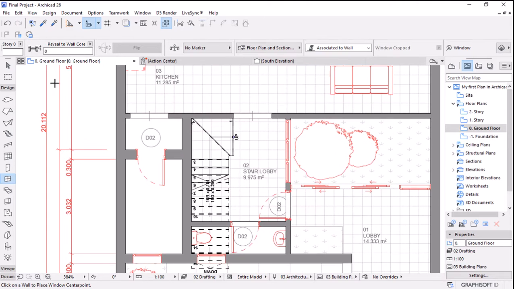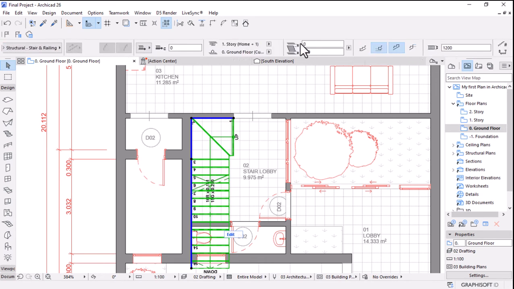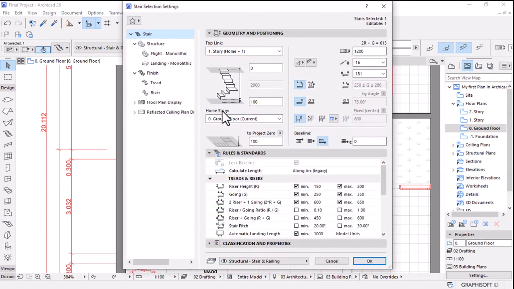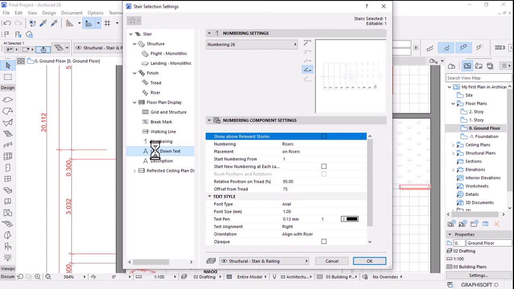I can also change the staircase. Let's see for the staircase. Do we have a floor plan and section? For this, we don't have a floor plan and section. That's one of the problems that we'll deal with in this option. So if I have to open the stair settings and go to the floor plan and display, and then change all these parameters, as you can see, everything one by one. That's the pros and cons of this method, because you're going to spend much of your time trying to change this to your own style.